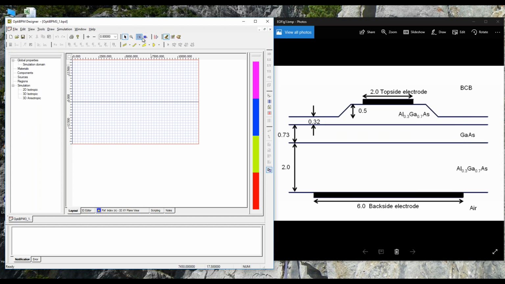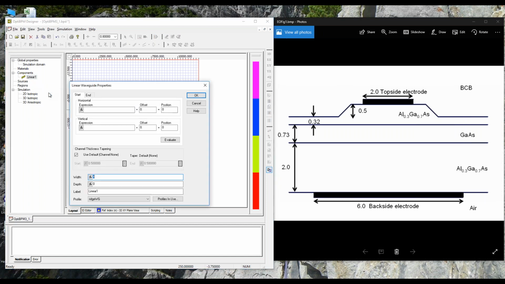So I'm going to begin with snap to grid. That helps with the drawing of things. The horizontal axis is the direction of propagation. And I'm drawing a waveguide. I have already defined the profile of these waveguides, so it's not necessary to redefine it here.